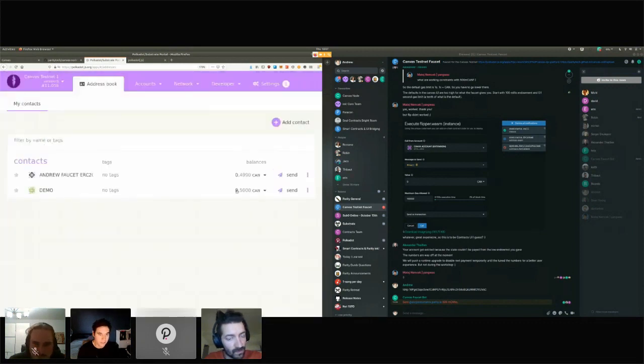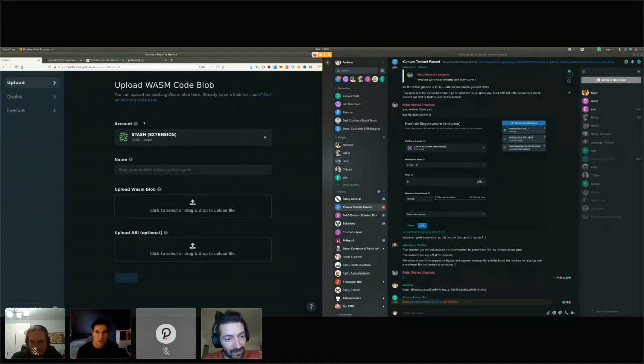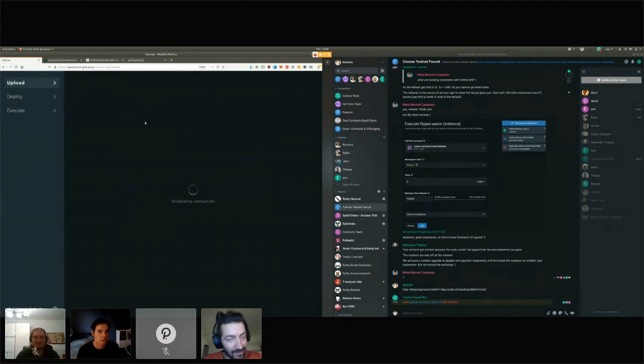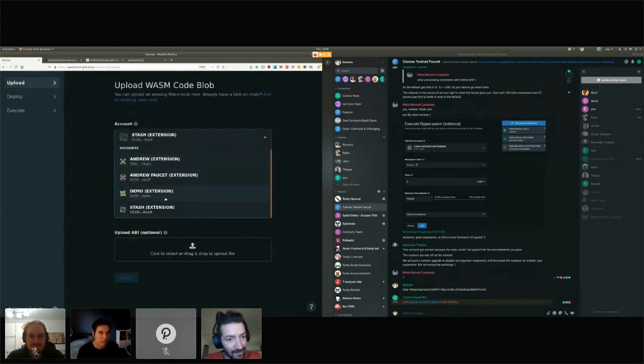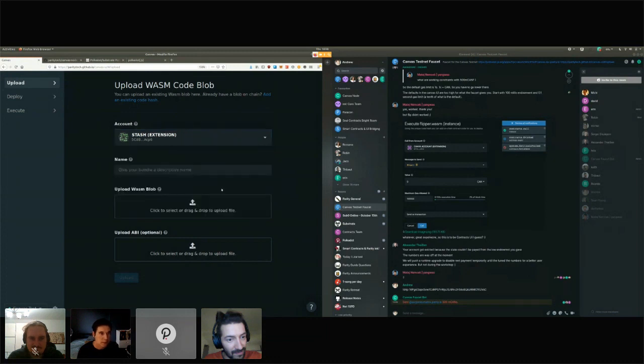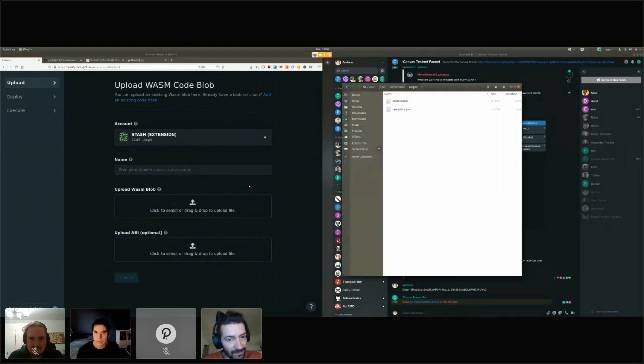Right, there you go. And now you can see that I've got half a can, which I assume is short for Canvas. So we've got half a token there. That now allows us to perform operations, we hope. So I'm going to try Robin's contract now and see whether it works. I'm not sure whether it does. So I'll just refresh this page so it picks up my account. There we go. You can see that the demo account is in there now. Right. So here's our compiled ERC20, and this is the result of compiling Robin's contract earlier.